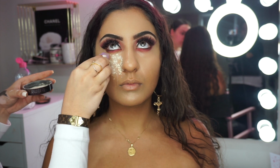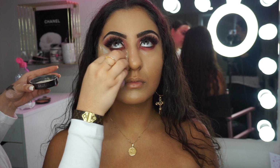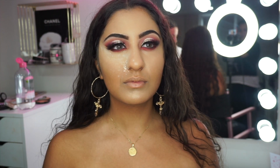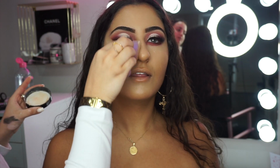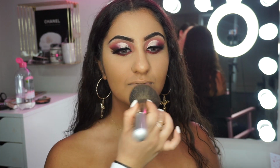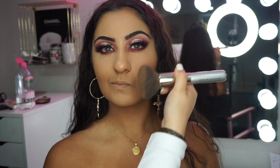Now to set her concealer, I'm going in with my Melissa Steen Cosmetics Beauty Sponge and also using the Laura Mercier Translucent Powder just to set down all of her concealer and really set it into her skin, just ensuring that she doesn't have any makeup coming off later on, or just to ensure that the product is really stuck into her skin. Once that is done, then I go in with my Melissa Steen Cosmetics Dual Pro Powder Palette, and I'm going in with the shades Y6 and Y5 just to set the rest of her foundation into her skin, preparing it for any future powders, bronzers and blushes, etc.